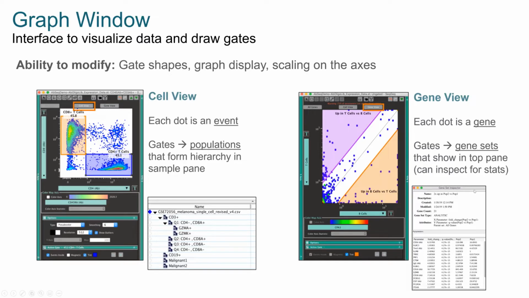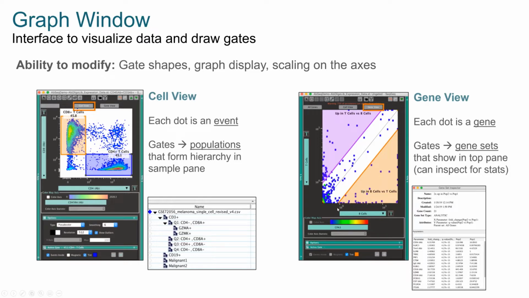Well, they can be inspected or opened, and you can see which genes fell into that gate. Okay, so a gate is essentially kind of a net or a filter of something that you're trying to capture. So in the case of cell view, you might be capturing a certain population of cells, but in the case of gene view, you want to capture a group of genes for some particular reason.